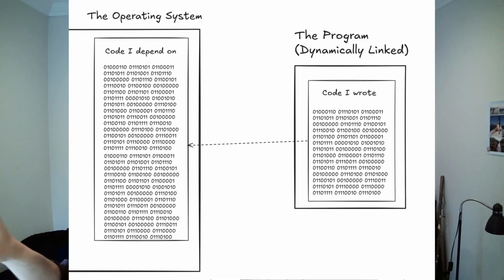Dynamic linking is when you expect that this specific dependency is somewhere on the machine that I'm running on, and I'm not going to include it in the binary. That dependency damn well better be on the system. The version of glibc that is on my Kindle is really, really old. And of course, the version on my computer is much newer, and so if I build against one and then put it on a system with the much older version, it's not going to run.